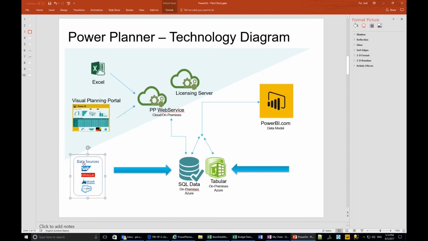But we start usually with some structured data sources. In this scenario, data coming from SAP, Oracle, Salesforce, the Dynamics suite of products, whatever it might be. But as you know, you can use Power Query's 75 connectors to load data into a SQL data mart, where we transport and ETL the data and clean the data in here.